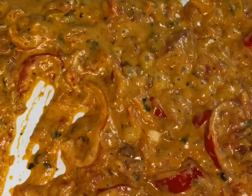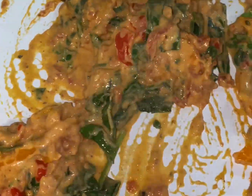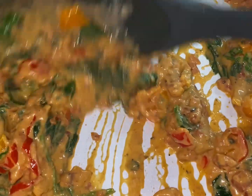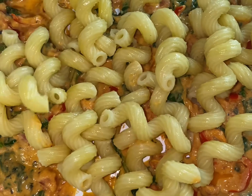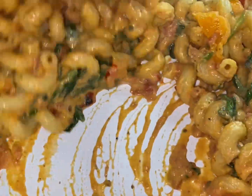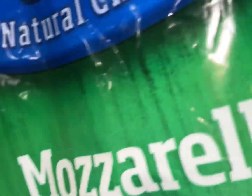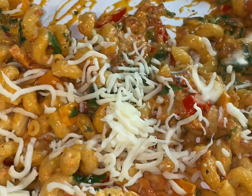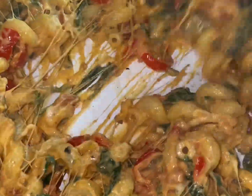We're gonna go ahead and add some sweet peppers. Let's blend this together, then add our fresh spinach. You don't want your filling to be too wet, but you do want a nice consistency like this. Let's go ahead and add some of that pasta — I know some of you are probably like, what is she doing? Don't worry, there is a method to my madness. You'll see. We're gonna go in with some Kraft mozzarella cheese right into the pasta — as much as you want, but not too much.